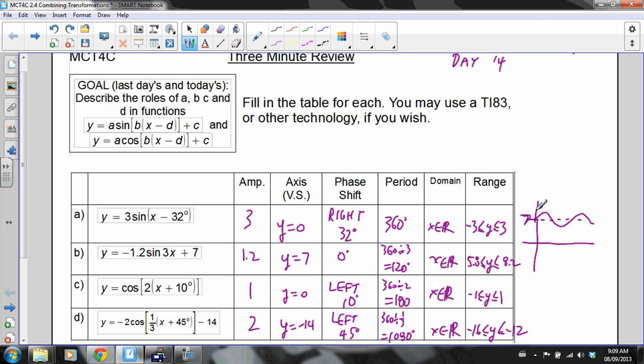But how high is it going to go? And how low is it going to go? From there to there, I could think, what are those high and low values? Well, how do I know how high to go from 7? It has to do with the amplitude. So I can go up 1.2 units from there. That goes up to 8.2. And I go down 1.2 units from there. That's, I believe, 5.8, like I wrote in there. And then there's the range from 5.8 to 8.2.